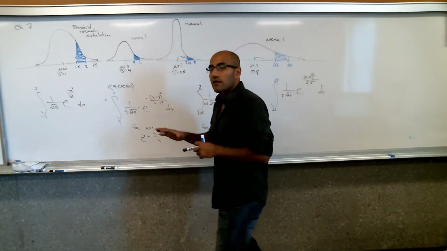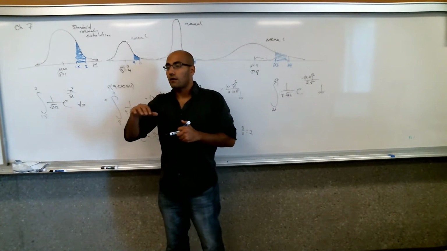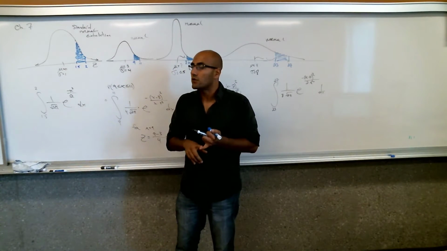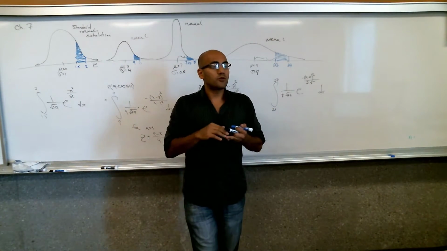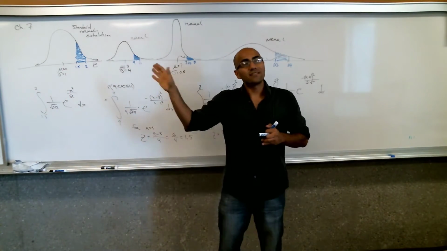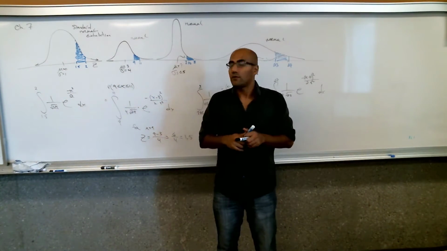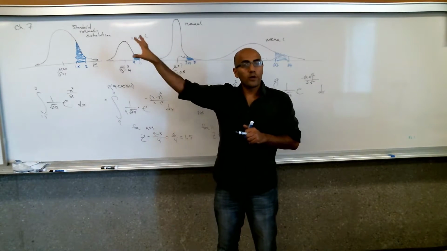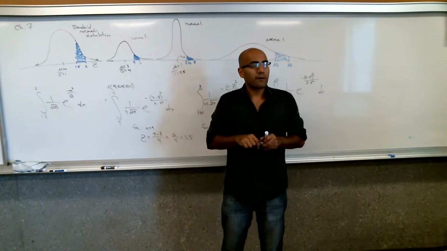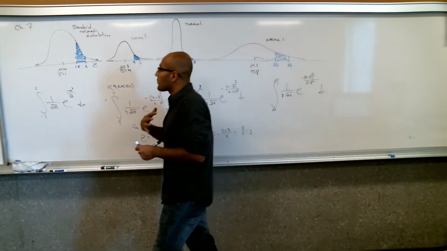Okay, but we're not doing that in this class. We don't do tables. I need you to know how to use the table, or what it means, because that's what the book is going to push you to, as well as when you do your homework and you hit the help me solve this. It directs you to that, and if you don't know what that means, then you get confused. But okay, so no questions about the z-tables and all that? We were okay with that before, right? Okay, so now how are we really going to solve it?